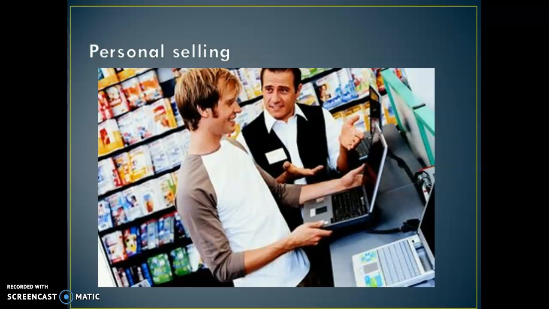It is very effective, especially in the case of expensive industrial goods, such as machinery or shopping goods, be it stoves, fridges, laptops, iPads. And in those stores, you will normally see a higher range of people working on the floors so that they can help the customers. Think about when you are buying a house. Personal selling is used there because an estate agent will go with you and spend time with you and give you all the information that you would need with regards to purchasing that house.